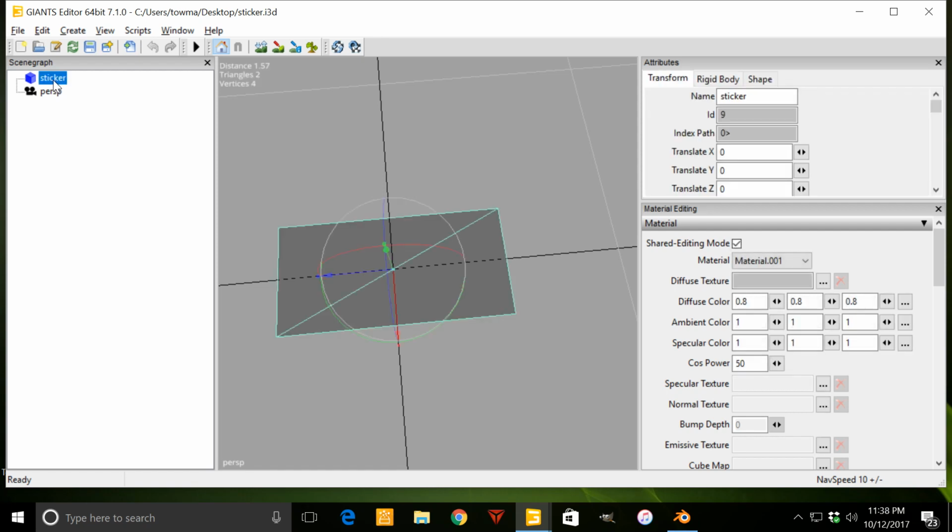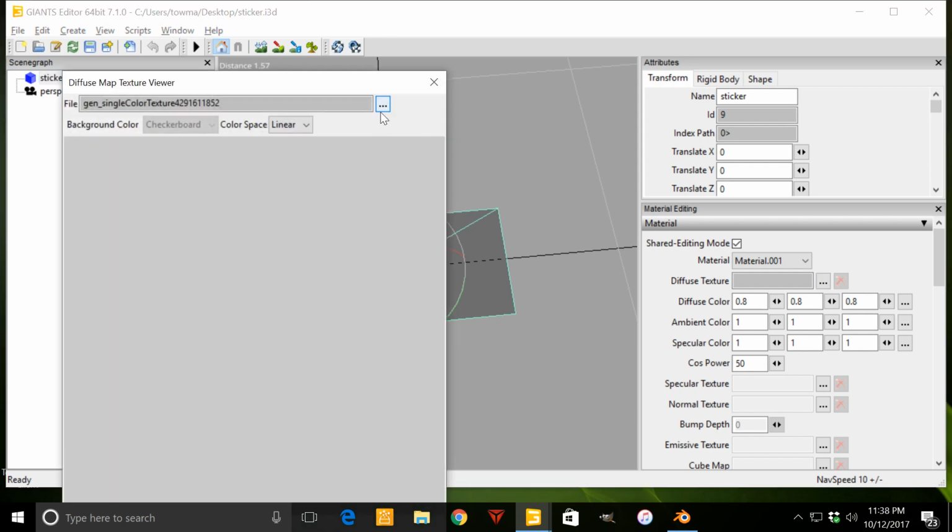That's what we named it in Blender. If you click on this, over here on the right, you should be able to click on diffuse texture. If you cannot, something went wrong in Blender, you didn't do it right. You have to be able to click on this.